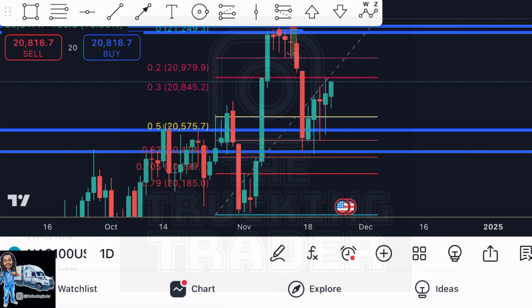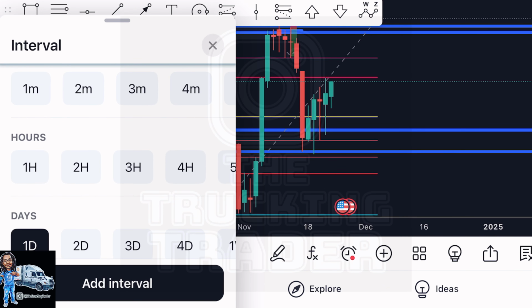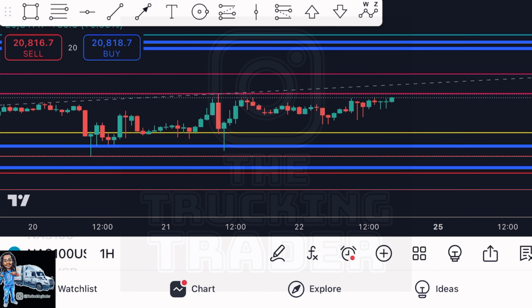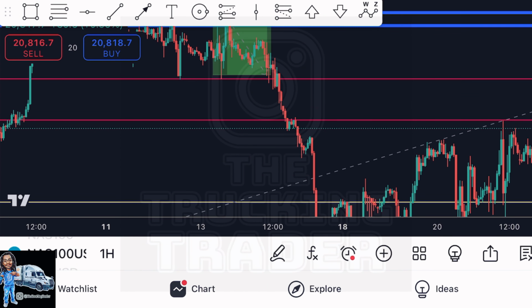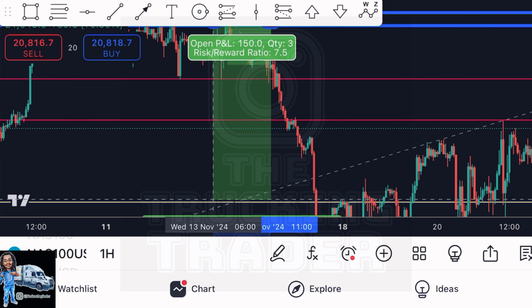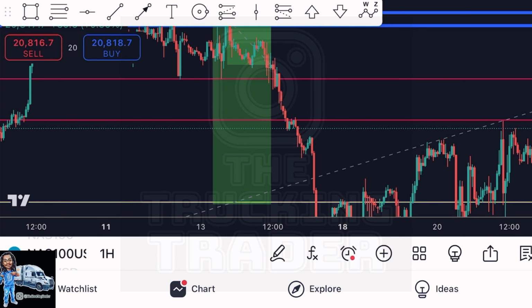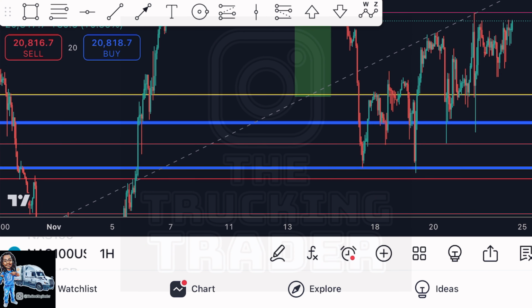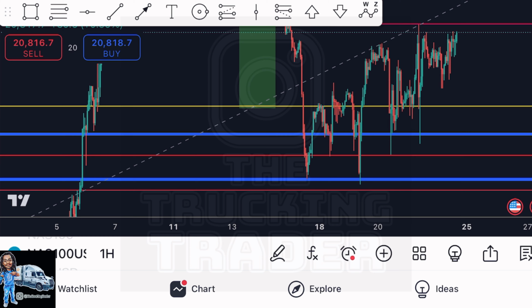So when you get in that trade, we're going to go back to the hourly time frame. Okay, when you get in that trade, this is how it's going to look. You're going to set your stop loss, and your TP will be either right here, right at the equilibrium area, or you can target the gap that's in the market. Notice those blue lines is the gap in the market.